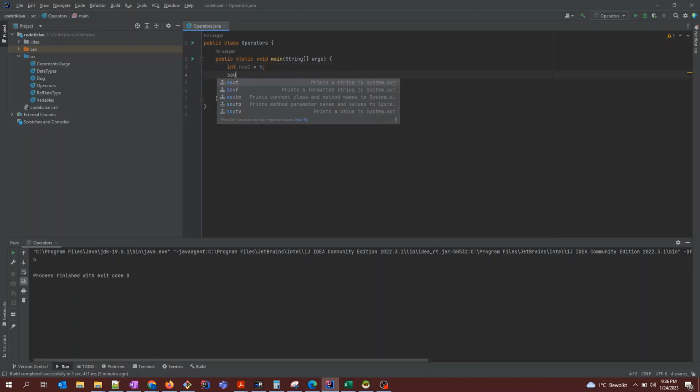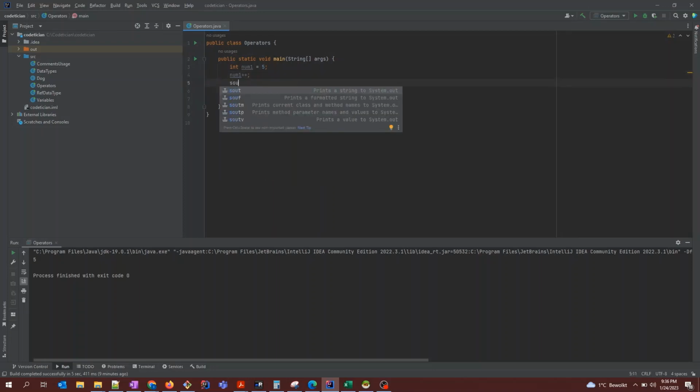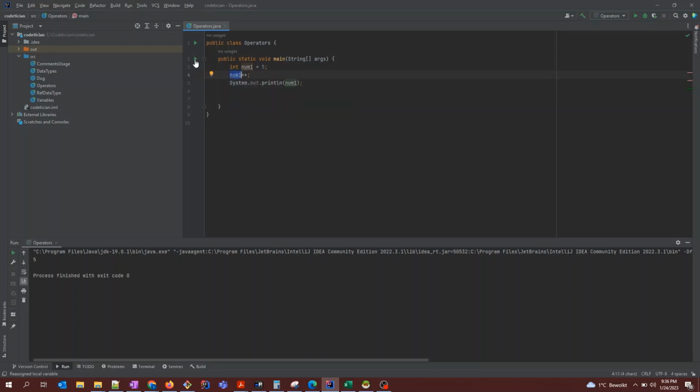So let's try that. Let me do the increment operator. What does the increment operator do? Num1 plus plus will increase the value of the operand, which is num1 in this case, by 1. So num1 is defined as 5. I've put an increment operator on that and I've printed the result. That's why these are called unary operators, because they don't need two operands, they just need one operand, which is num1 here. Let me try to run this code. So yeah, if you run this code, the result will be 6, you can see here.